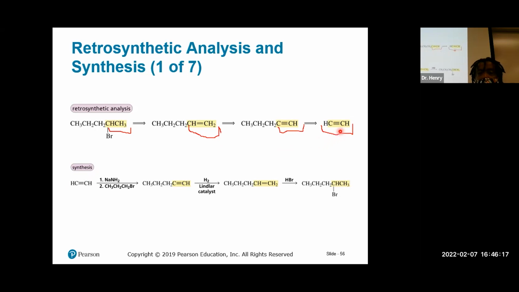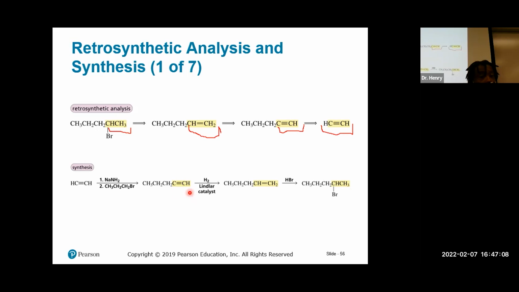So how can I get from here to here? First part. You guys see that? That's right. So we'll use the sodium amide. And then that sodium amide is going to cause what to form again? Acetylide, right? So we get the acetylide forming, and then we just attach the other carbon chain with a bromine, right? So that's just going to add that chain of carbons to our acetylide, okay?